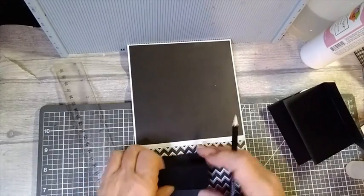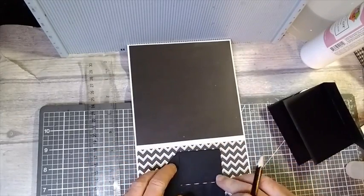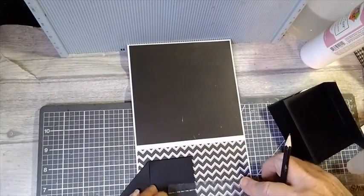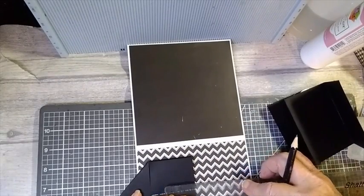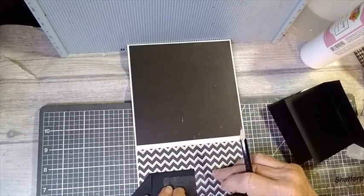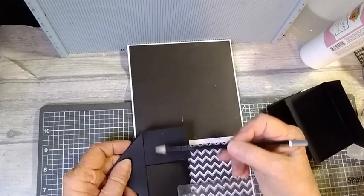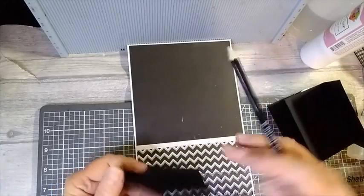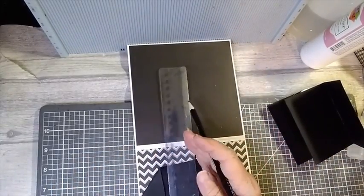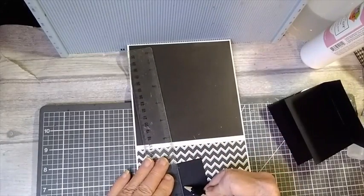Then, turn it over, and now you're going to work on this one again, and come up 1 1/4 inches, about so, and again, because you don't want it to go into this area here, on that side or on that side, otherwise it'll get caught on the card, so you don't want that. You just need this little bit here.